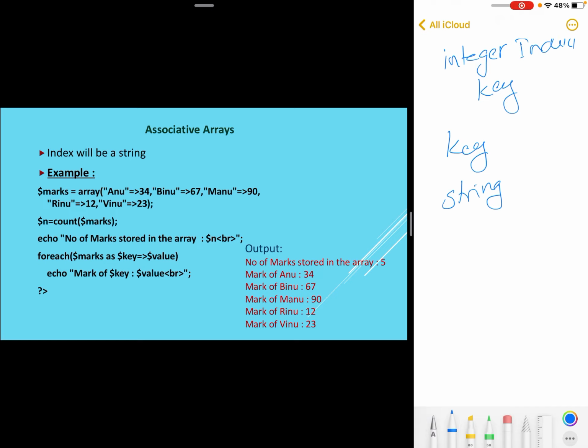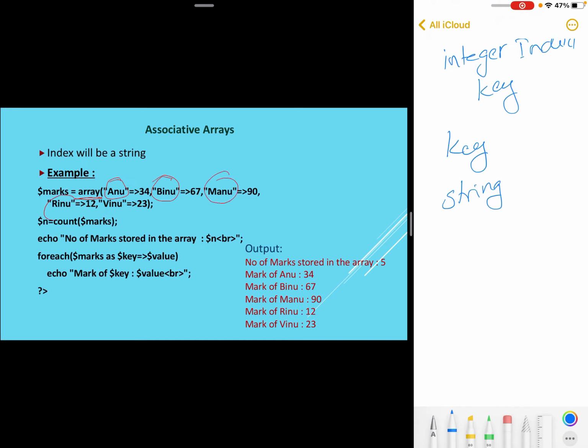Here is an example. Marks is an array. The difference is that it is an associative array instead of an indexed array. It is created using the same array function. And you can see the index values. Which are the index values? The first index value, instead of 0, you are using the string I know as index.